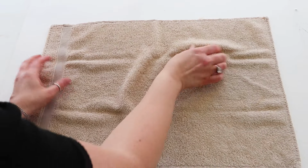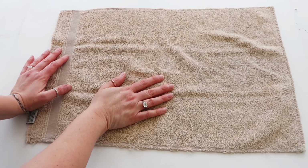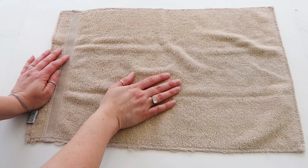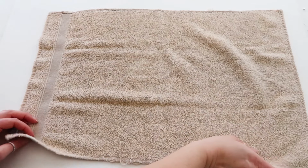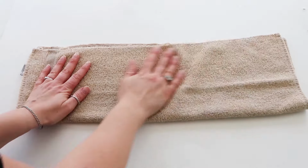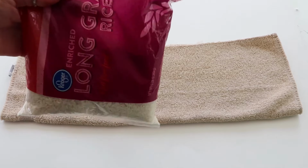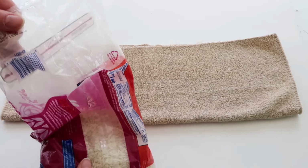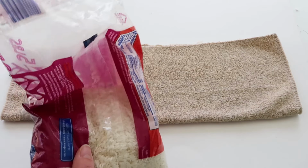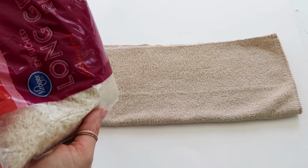So this is what we're using for the rice pack, just a hand towel. And if you're giving it as a gift, you would get a brand new hand towel. But this one I'm making for myself because my rice pack is just about to give out. So I'm going to make a new one, and we just need a regular hand towel and some rice. This happens to be expired. I know you don't have to eat it. It doesn't mean it's necessarily expired if it's past the date, but I thought just to be safe, I'll use it in this project.